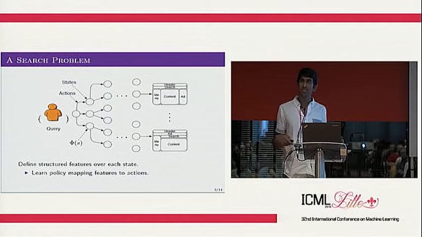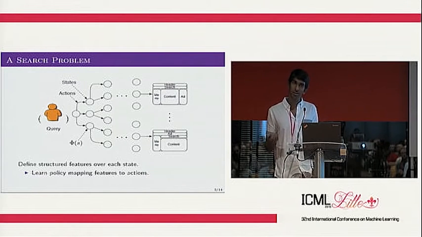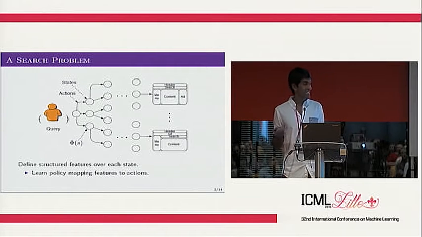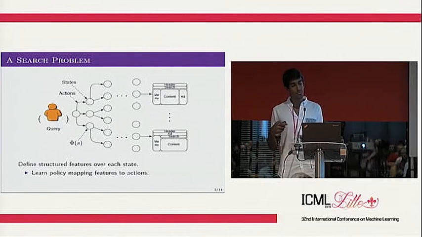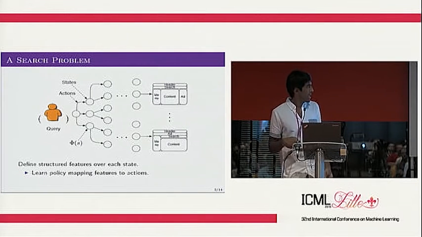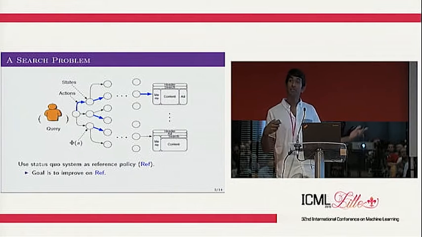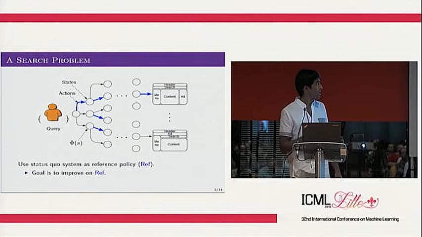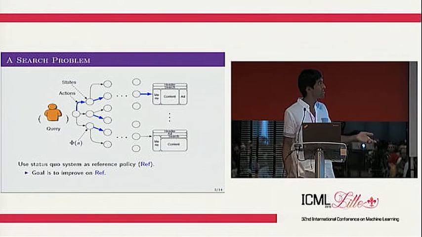Okay, so now if you think about it, this is starting to look a lot like reinforcement learning. And we know that reinforcement learning is pretty hard. And so we don't really want to get into that situation. But we might have something to help us, which might be like, when we're trying to do this, we might have a reference policy or some existing solution to the web page layout problem. And we might be able to use that to sort of guide our search. So we're going to assume that we have a reference policy, which is some way to navigate the search space to produce a web page layout. And this might be like the existing approach that your website is using to serve web pages.